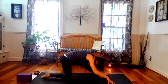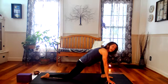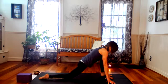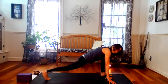Come back on an exhalation, bending back into that front knee. And then we'll take our left hand and bring it over to the inside of the foot. We can heel toe the left foot over to the left side just to bring some space on our mats for our body. So let's take those back toes, curl them under. See what it feels like to lift up off of the knee.